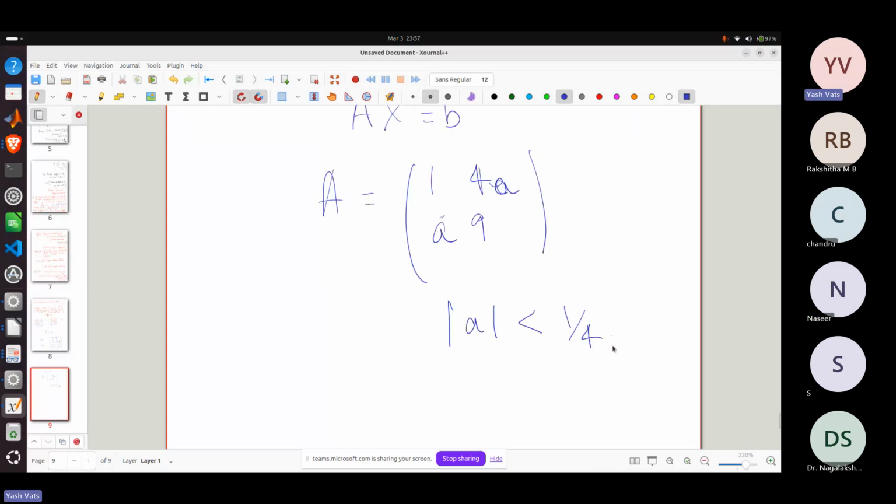So have you calculated your iteration matrix in this case? What is that H? For that case, we should also know B, no? But B is not given, no? In that case, you can still find out H, right?